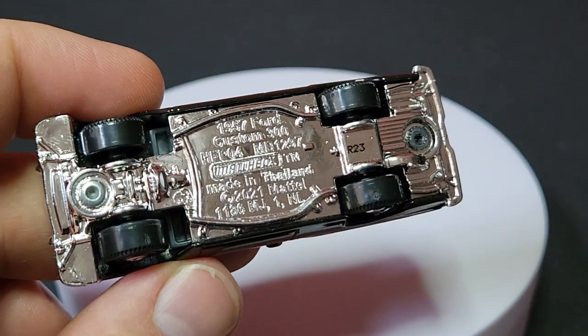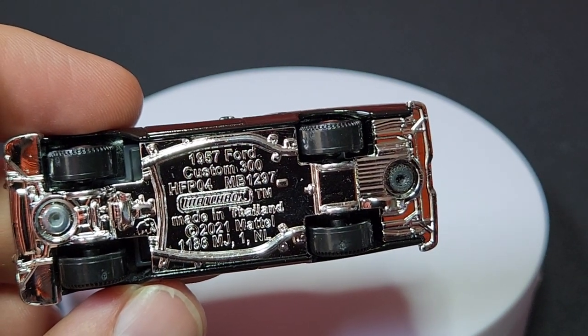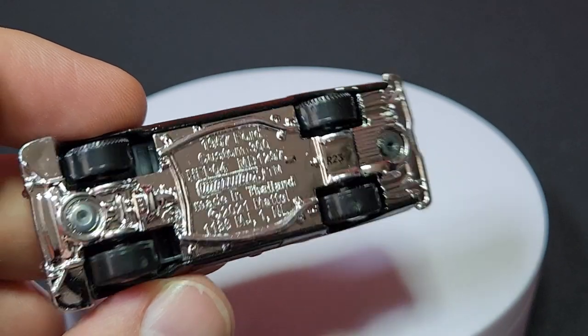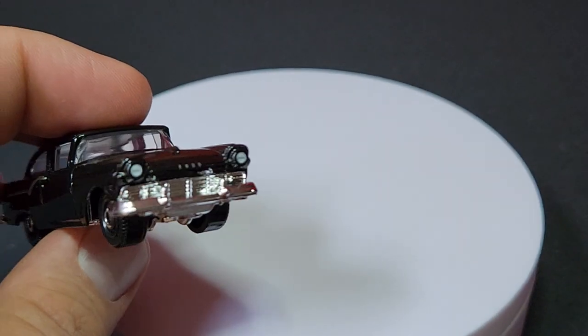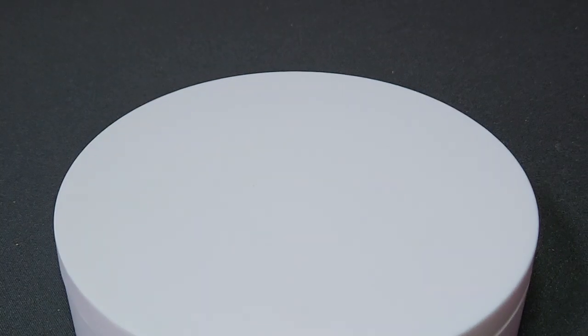Take a look at the base here. Another super chrome base. There you go. '57 Ford Custom 300. 1297 is the man number. Just a little bit of deets on the front. Looks pretty good. It says Ford right there in the grill. It's pretty nice.